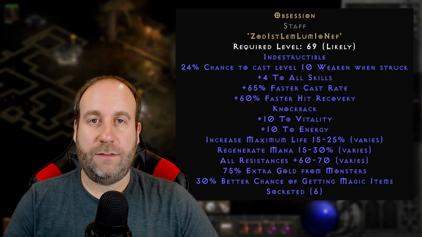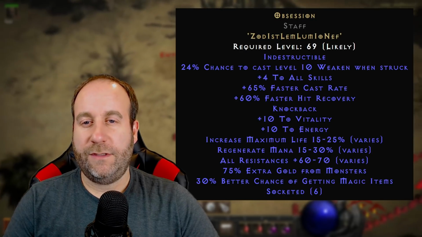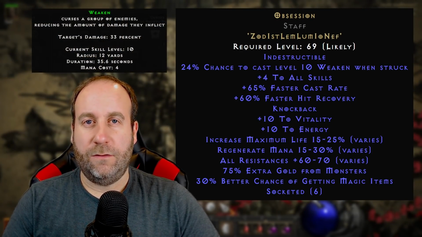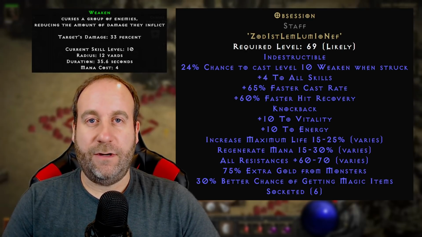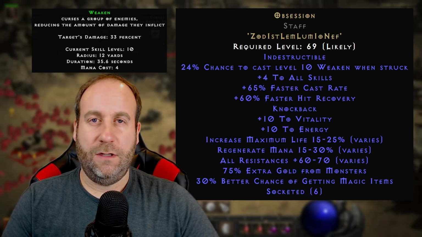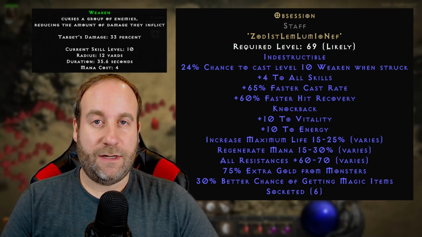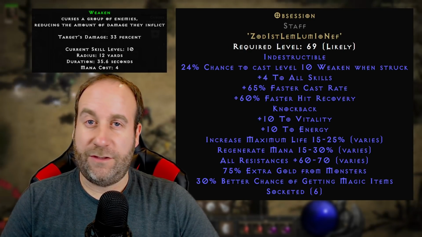First, you get Indestructible. That's coming from the Zod rune. Next, you've got 24% chance to cast level 10 Weaken when struck. So level 10 Weaken will actually lower your enemy's damage by 33%. That's a solid damage reduction, but it only triggers when you're struck. So hopefully you're not going to get hit that many times. Unless you're going to use this on a melee character, there might be some options where this might actually be a good fit for certain builds.